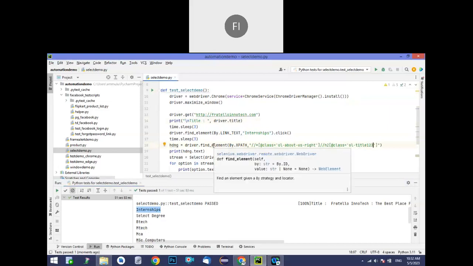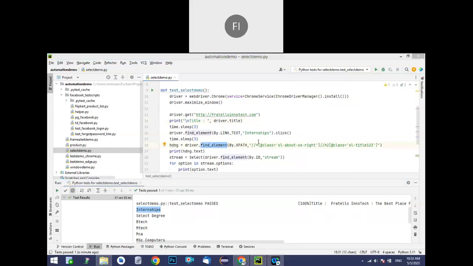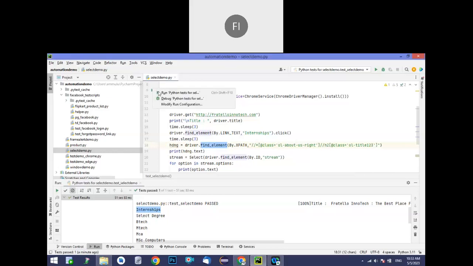Okay, so the problem here is, see, we are just reading the text of the heading and we are trying to do other operations. But because of this particular error, it does not allow you to continue the other code because it has failed. So by itself, it will stop the execution and get out of the respective execution. So this is the biggest drawback generally when we are running multiple find elements in a single program without try catch. If one of the find elements fails or one of the elements is not able to be found, then automatically it will stop execution and it won't execute the other program lines. So that is the biggest drawback we have.